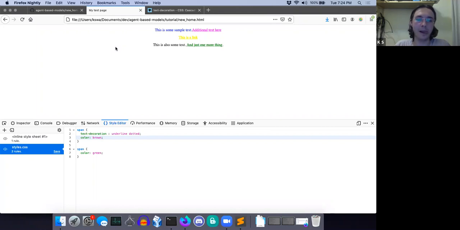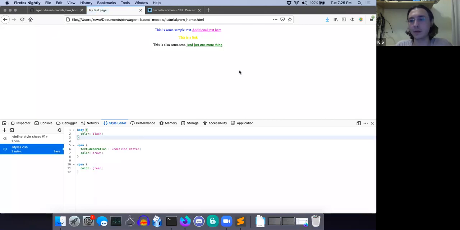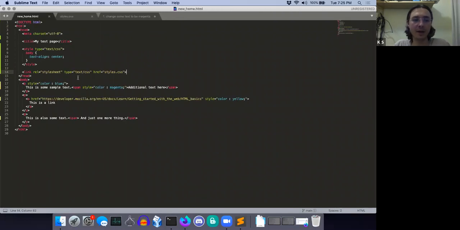This is already the case, because the default color for text is black. So you can think of it as there's a rule here that's black, and that doesn't do anything. All text by default is going to be black on a page. And then what's happening is we have these more specific rules that are overriding that.